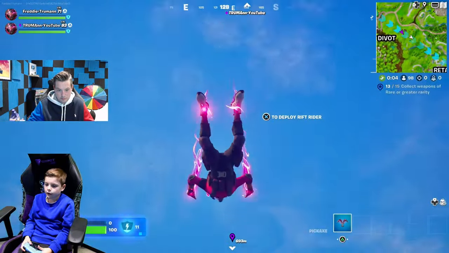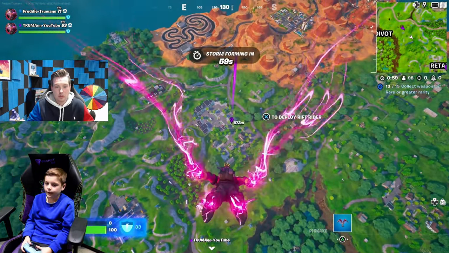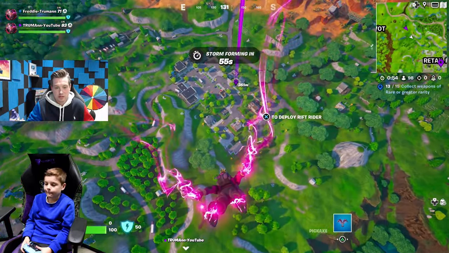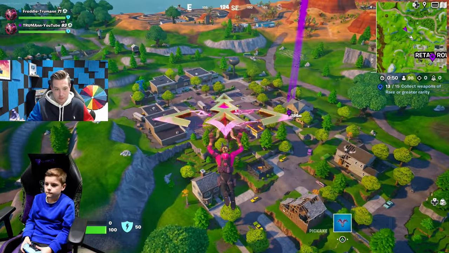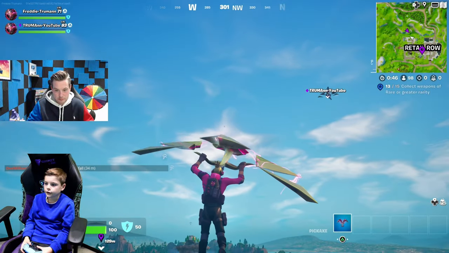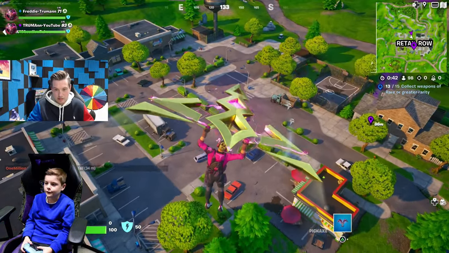Control works really nice with him. Yeah, this control is the grip control, so this is just going to work with all of them because it is their control, but it works really nice with him. I chose a different glider. Oh no, you chose the same glider. I've got the same glider on as you.